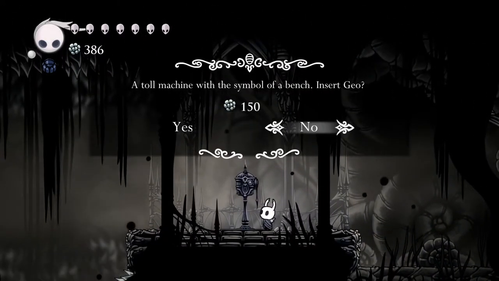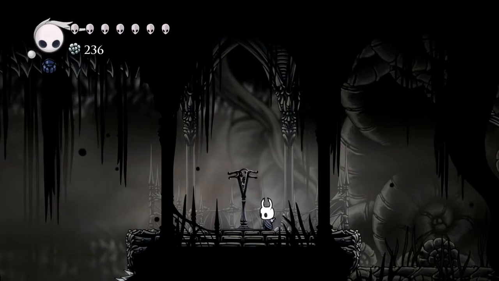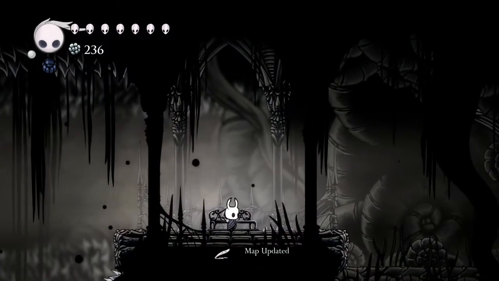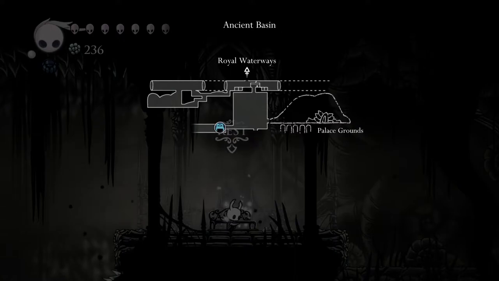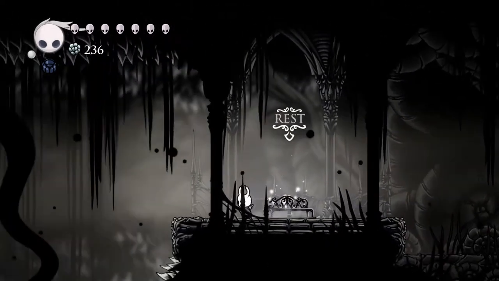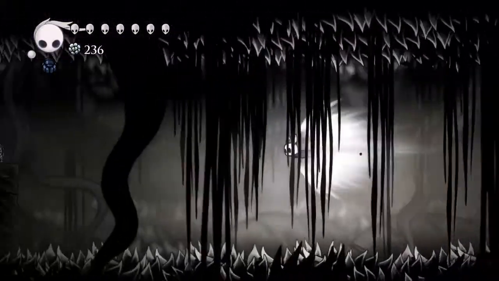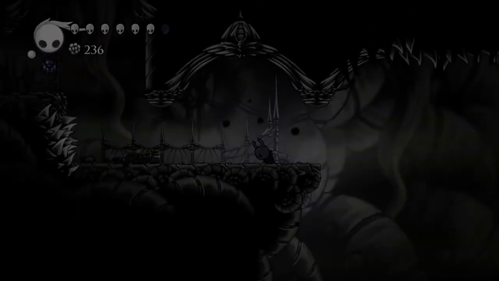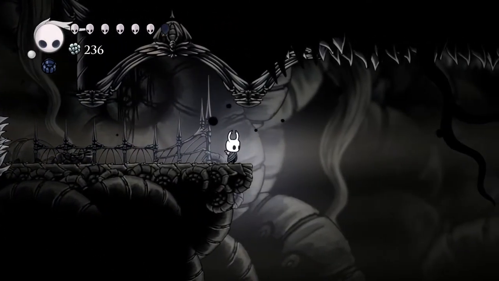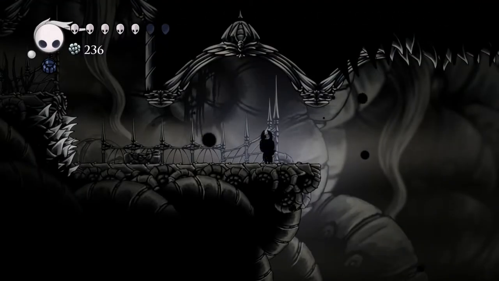A toll machine with a symbol of a bench, yes. Imagine if I had dropped all my geo into the fountain. Map updated. Yeah, imagine if I had dropped all of my geo into that fountain. Okay, well, we have a bench here. Let's go ahead and do this, I guess. Well, I saw that. Can I go back and get that? Oh, no, no. Oh, okay. So I can stop it early.